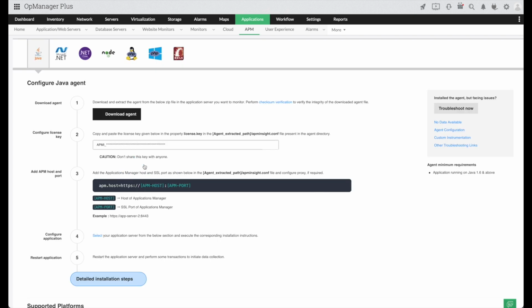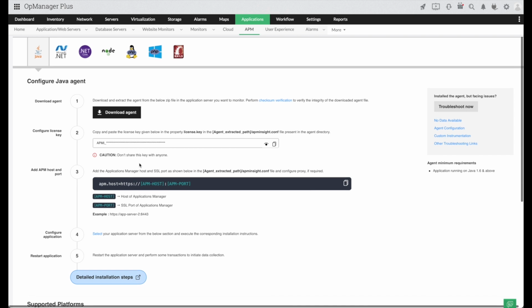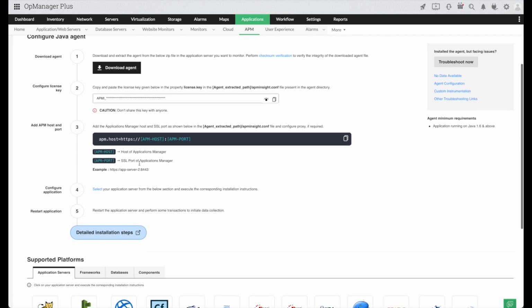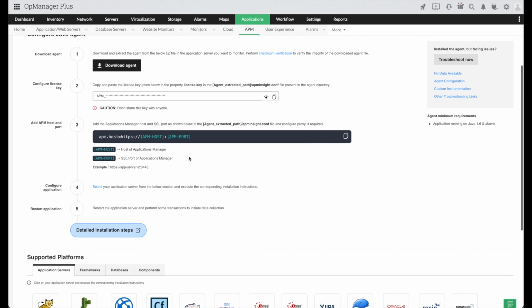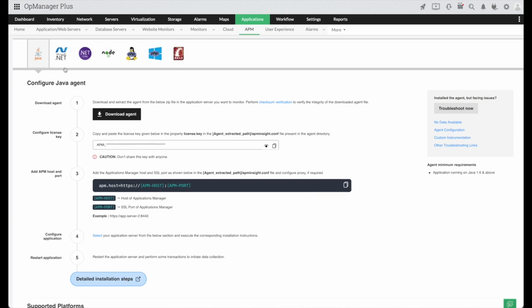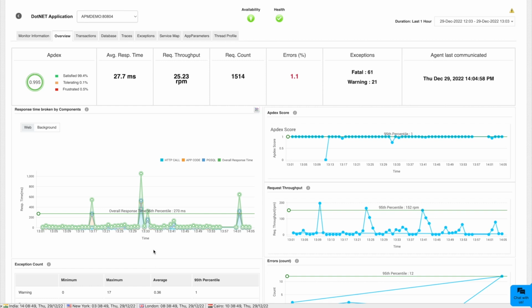So when I say it's Java, you would have a few prerequisites again, where all of these are agent based monitoring, where you would have to download the respective agent and make sure you have entries on the respective machines, application servers, and you would be able to have them installed. So these would be able to help you to see more information. Let's see how an APM Insight monitor can give you detailed information. So here you see a .NET application which is in the APM.